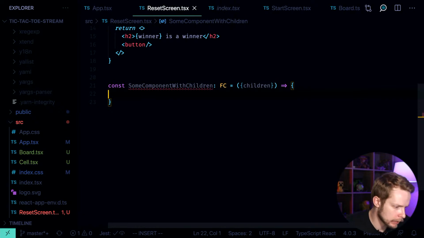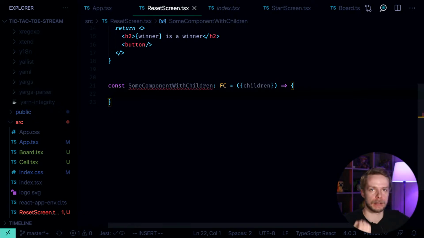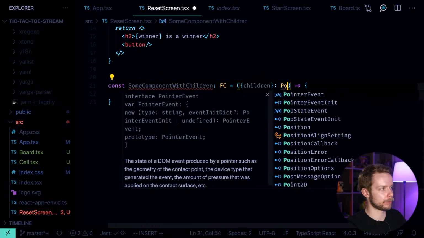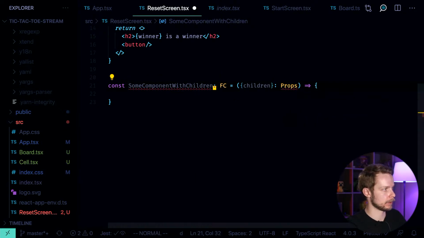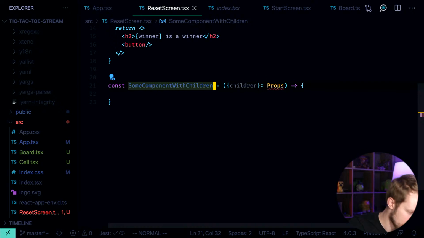If anyone can send me an article that explains the point, like what is the problem of using FC or functional component, I would really like to know what the position is about it, because I recently changed my position on this. Before, I used to prefer the way where I define the props this way. So convince me otherwise, send me a link, please. So it makes it clear that you are not expecting children and you only use FC if you do expect it. That's an interesting point.